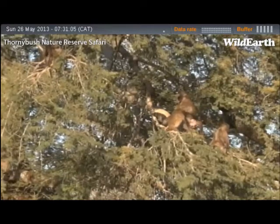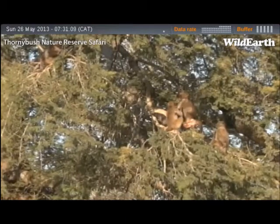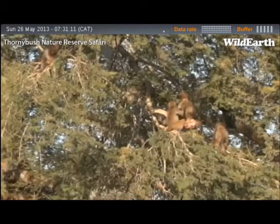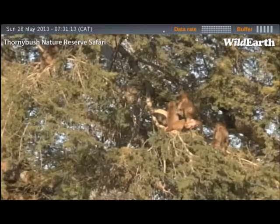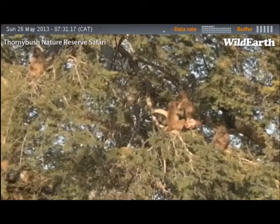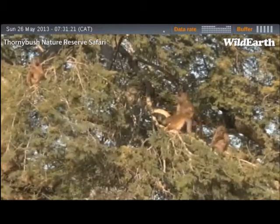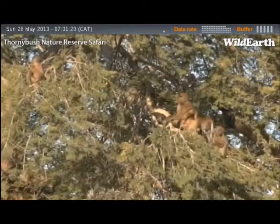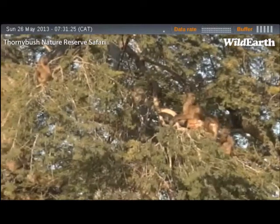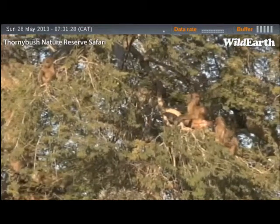It's not something one sees very often, but towards the end of the dry season, when their protein levels are low, we're going into spring when the young are being born, particularly the impala lambs, water piglets, you will find that baboon can take to hunting and having a predilection for red meat.